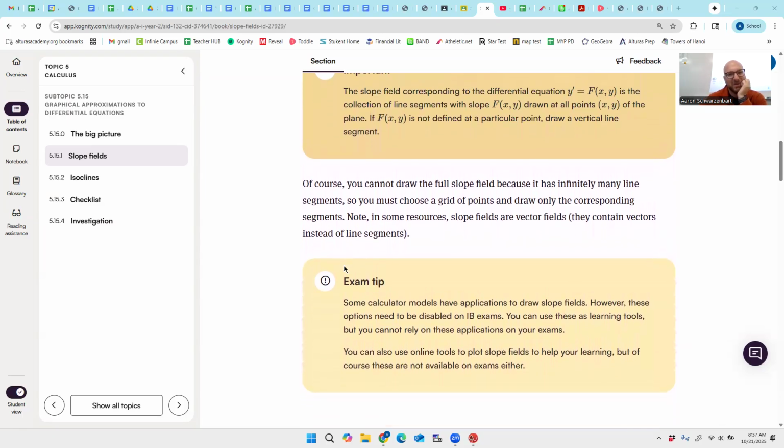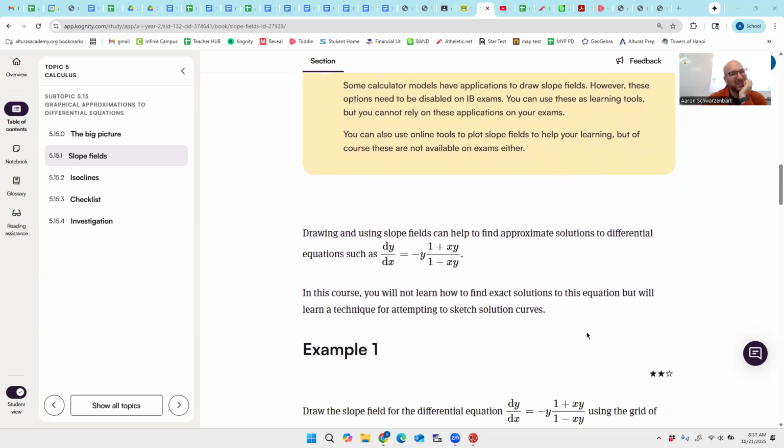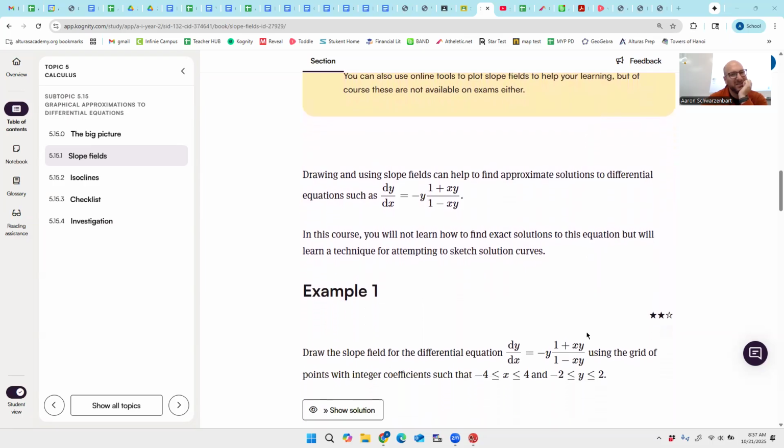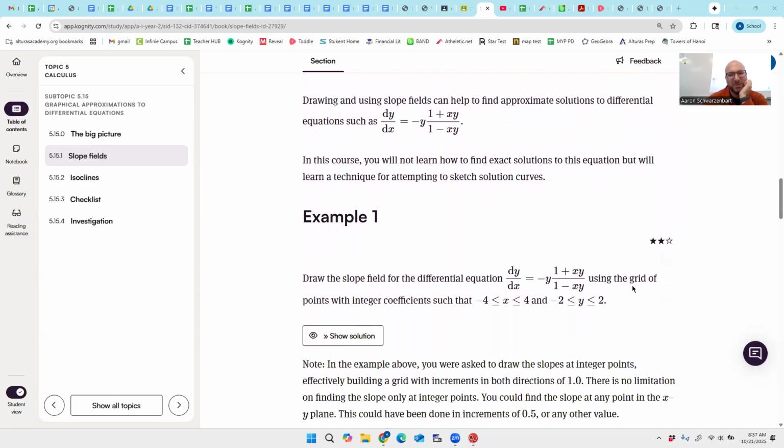So your exam tip is you can use all the online tools in your calculator in the test class, but you can't use it in there. So draw the slope field using a grid, points with integer coordinates, -4 to 4 and -2 to 2.